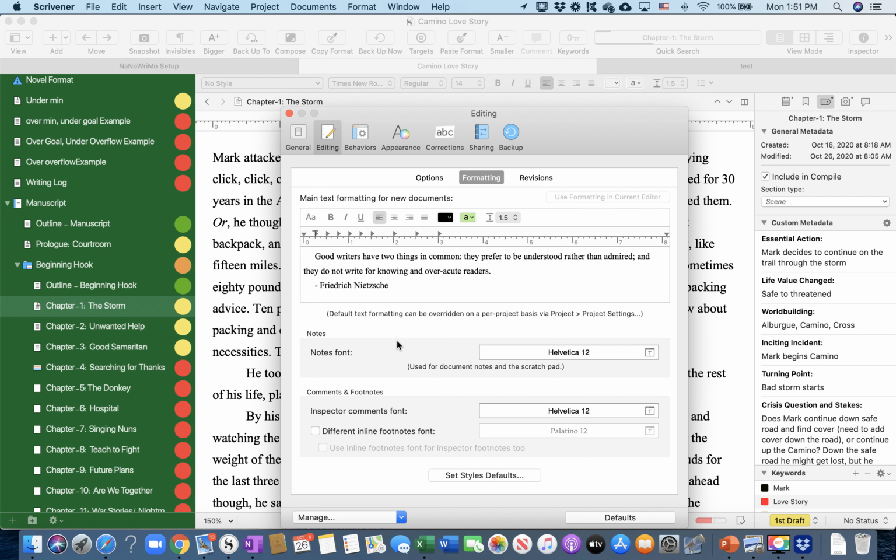And just a reminder, what you're seeing on Scrivener is not what you're going to end up with when you compile it and make a Word document or a PDF document or a Mobi document. You can set that up completely separately when you export it. This is just for your comfort, what you want. If you need glasses like I do, maybe you don't want to use your glasses while you're writing because of the strain, or you just need a larger font. You can put it at 14, you put it at 16, whatever size is comfortable for you. All right, so that's the editor.